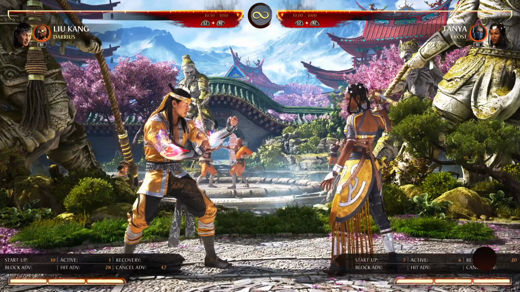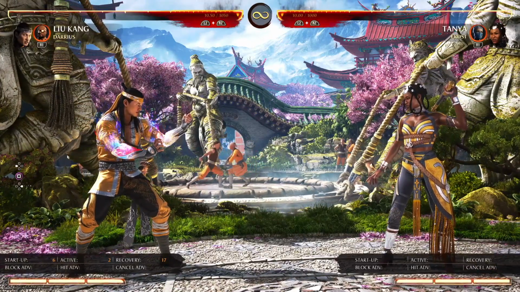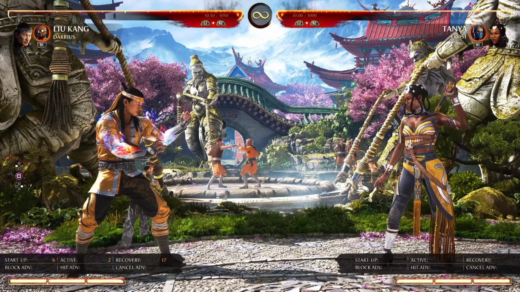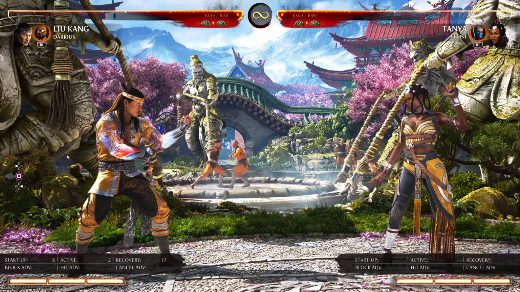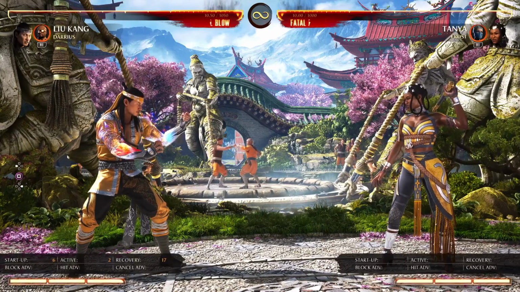Another thing you can do is obviously standing 1. I highly recommend not using standing 1 as an anti-air. Like I said, you can get kicked in the face, and some characters that are deadly in the air, like Kung Lao and Nitara, will literally hit you in the face and you will be questioning why you are getting hit in the face.